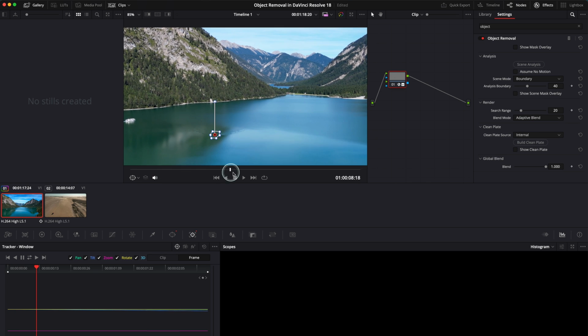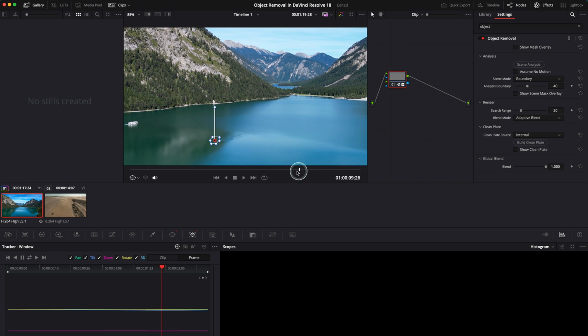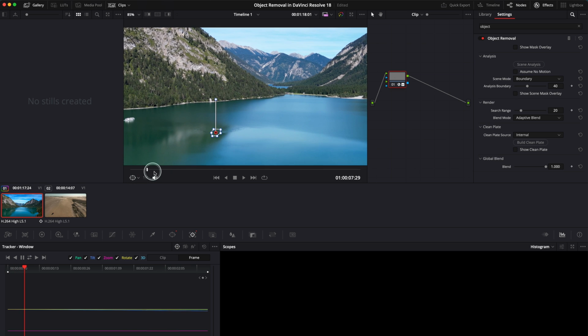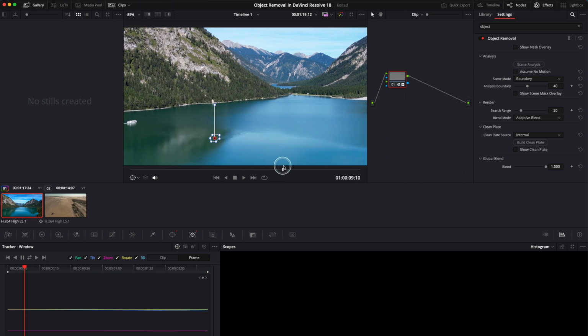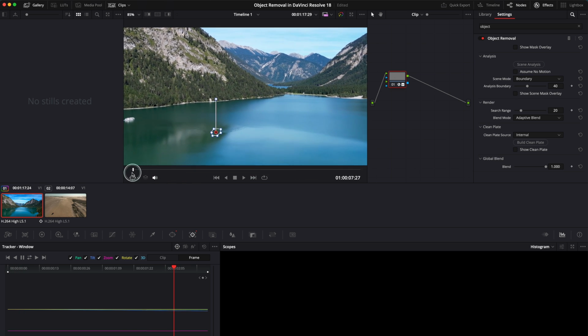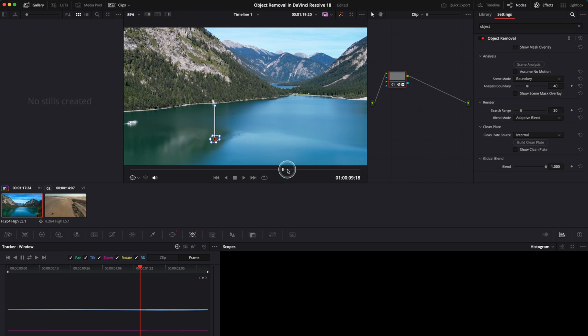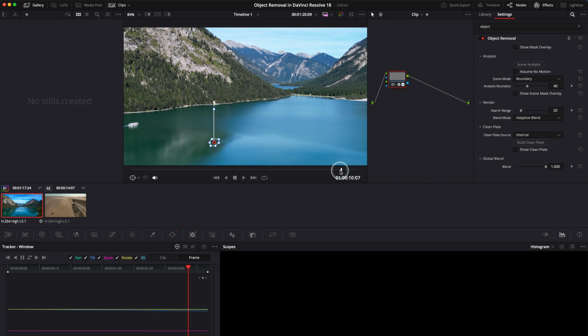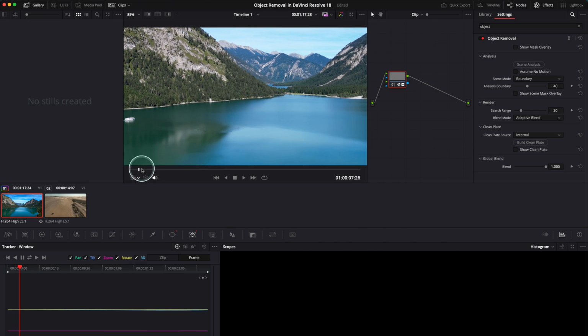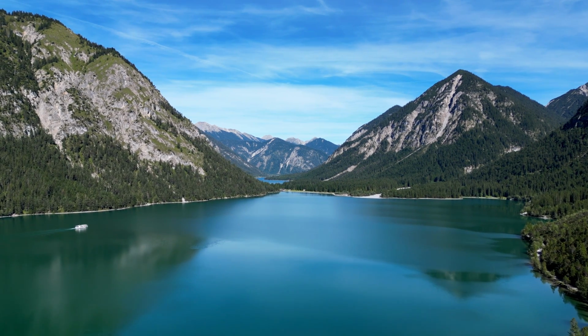When the camera is moving on this drone shot, the lighting changes. You see, you've got different shades, different lighting, different colors. So what this blend mode does is change our mask with the lighting and the colors of the scene as it evolves. Pretty cool. Okay, so if I want to turn off the mask, I go here, I turn this off, and let's have a look again. It does an incredible job.